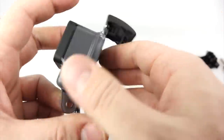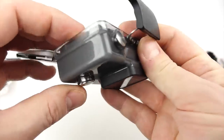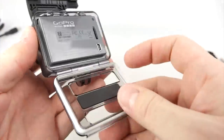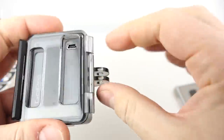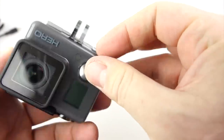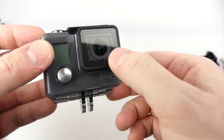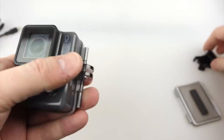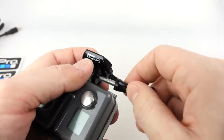The camera doesn't come out. That's where they've cut the cord. The camera and the case are all in one. You can't remove the camera from the case. So that leaves a bit of an issue, as far as I'm concerned, because if you manage to break off those little bits at the bottom there, your entire camera is now going to be useless. You won't be able to mount it to anything. Or if you break that glass lens on the front there as well. Just something to bear in mind. I mean, that's why it's cheap. No complaints there, but just know what you're getting into.